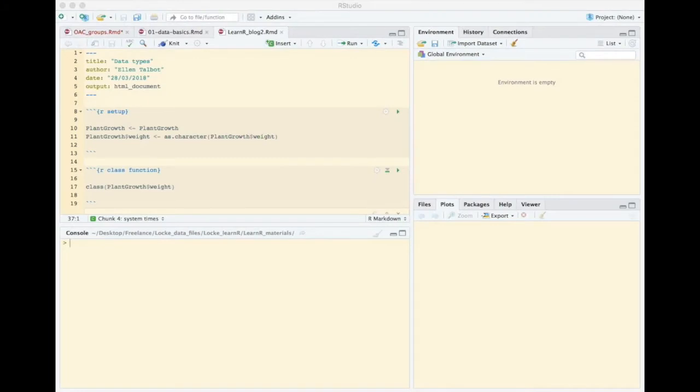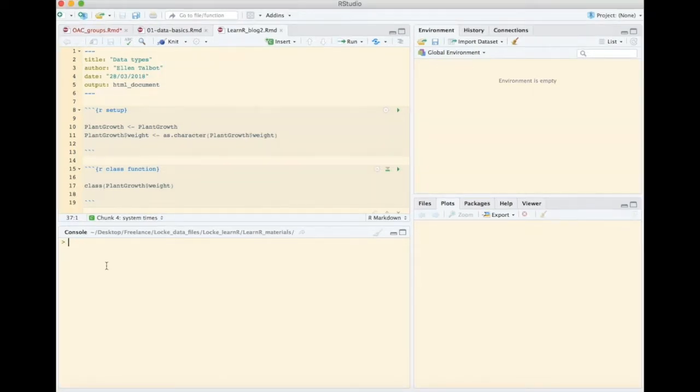Okay, so before we start, just a quick recap from last week. We've got a screenshot here of the RStudio interface. Top left is your script that you're working on and that you're running code from. Bottom left is the console for any quick bits of code that you're wanting to run just the once or for checking outputs. Top right is your environment to see what data sets you've loaded in and have a quick look at their structure, and your bottom right is your plots, packages and help.